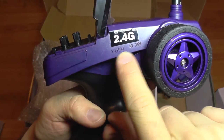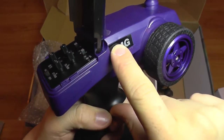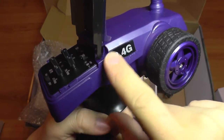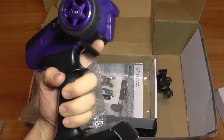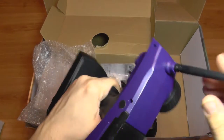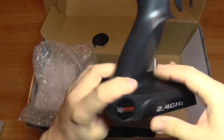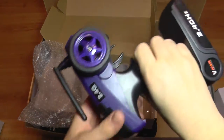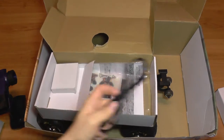It has here a throttle trim and steering trim, but there are some holes covered with this label here, and the buttons are here. Kind of simple, plasticky looking transmitter. I hope at least it got good range. Let's see what else we get in the box.